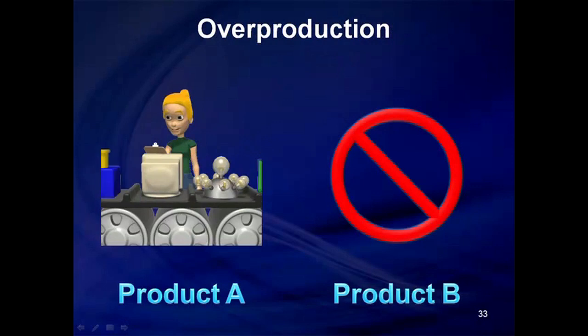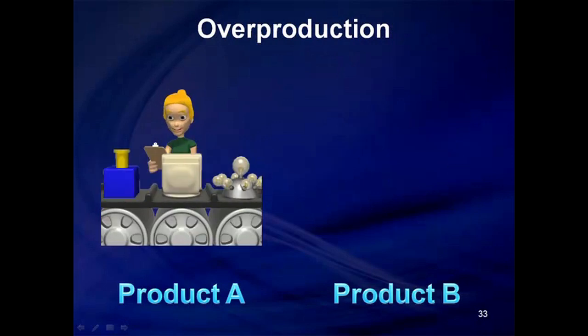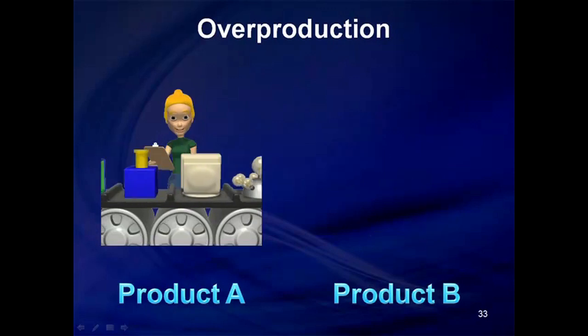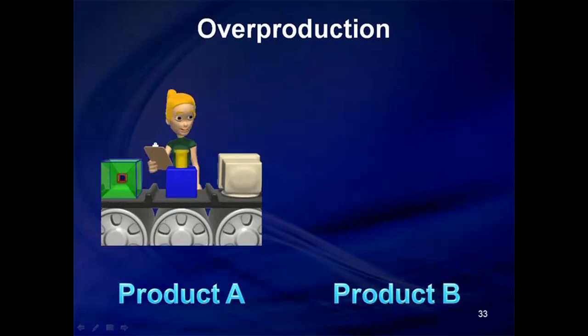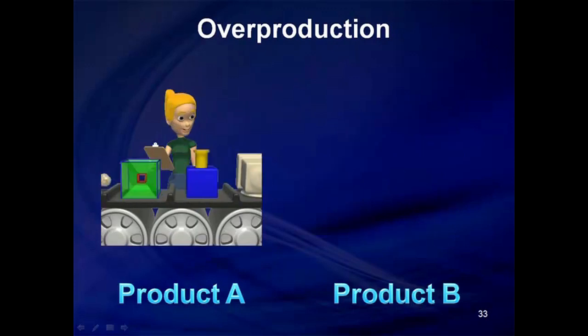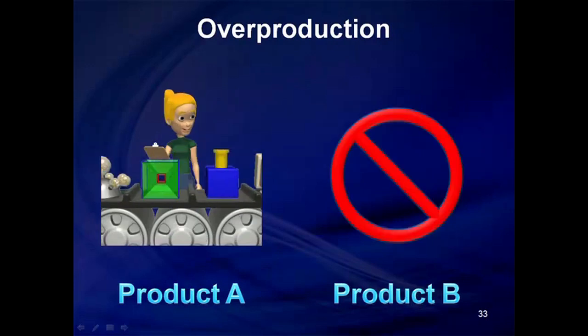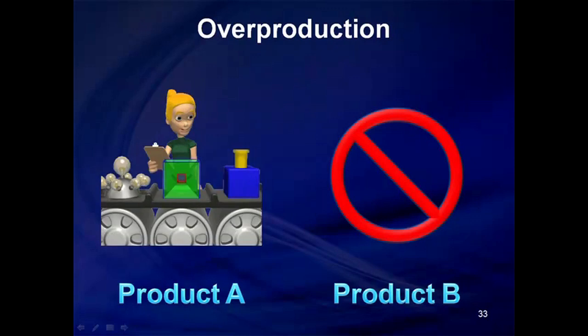Without a Kanban system, we are forced to estimate what the customer will consume. When we overestimate, we overproduce, and therefore are spending valuable production time working on items that are not needed and cannot be sold right away. And while you're making extra product you cannot sell, you are not making another product that you can sell. This means you will not be responding well to your customer demand, and it will cause you to be late.